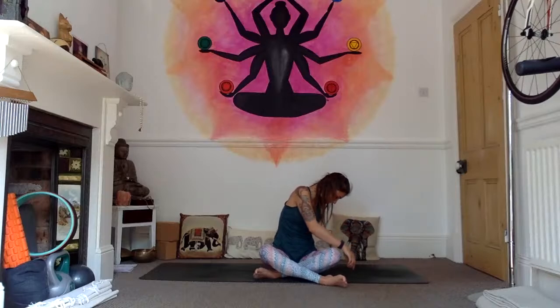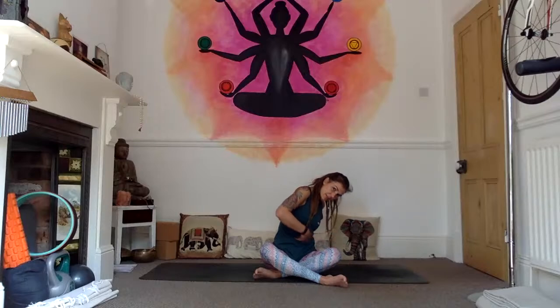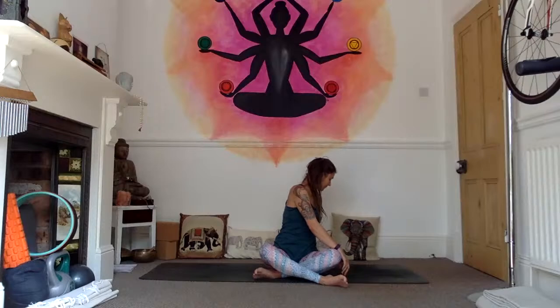So it's a little bit of a rounded back as we move around into the twist. And then when we're there, now start to lengthen. Now start to grow from your roots. This is a nice kind of guidance for any kind of twist. Round first, soften everything here in your abdomen, and then start to lengthen. We'll stay here a couple more breaths. Breathe nice and deeply between the shoulder blades.